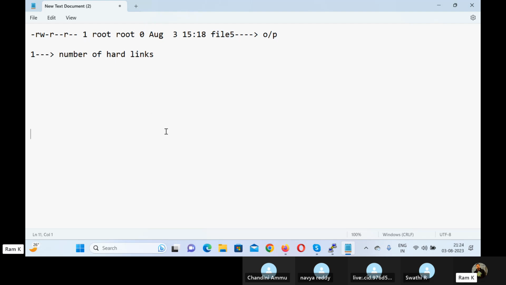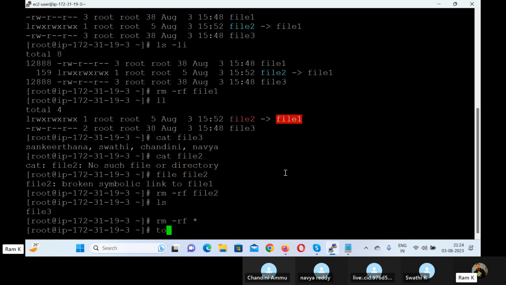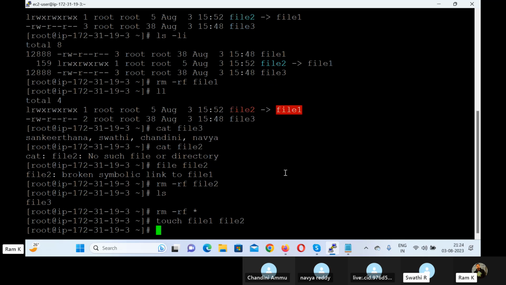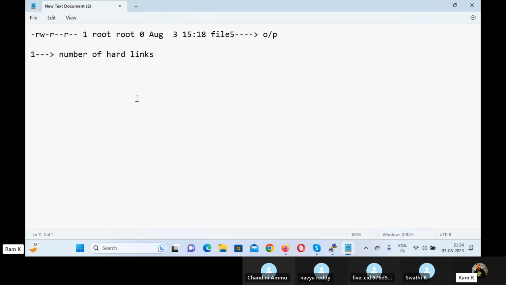How is it possible? That is the question that will come into the picture. For example, rm -rf *, and let me create fresh files. touch file2. And I have one hard link already available. How is it possible? This is the question that should come, correct?